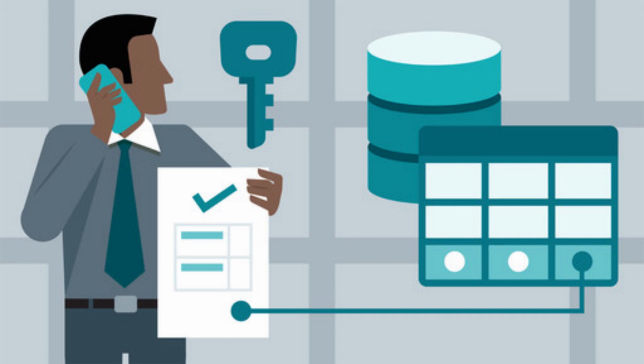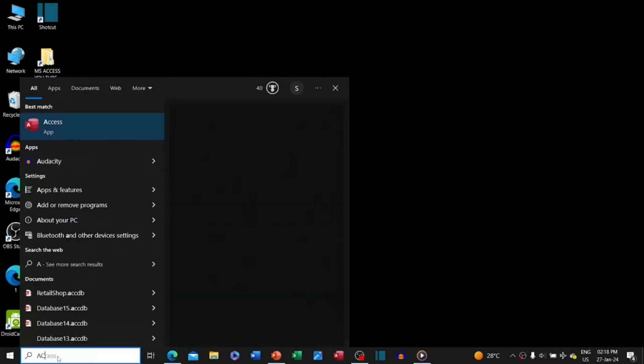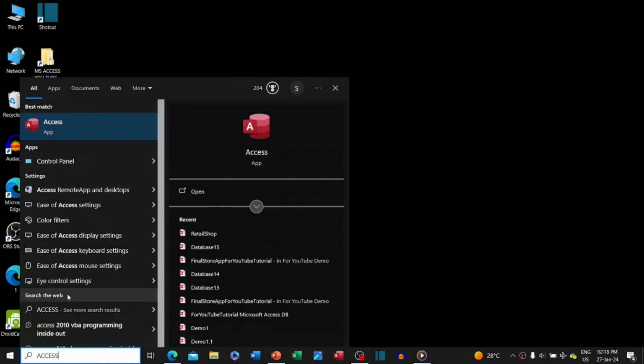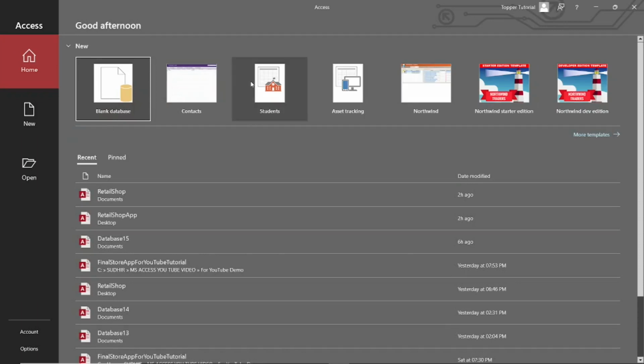So, let's jump on msaccess. To open msaccess, search Access in your PC. If msaccess is installed on your PC, then it will appear, otherwise you have to install msaccess. As I am teaching the fundamentals of msaccess, any version from 2007 onwards is good for practice. Click the Access app shown in search. It will look like this. You have to select the blank database and click once on it.